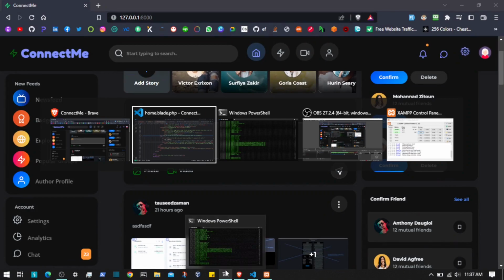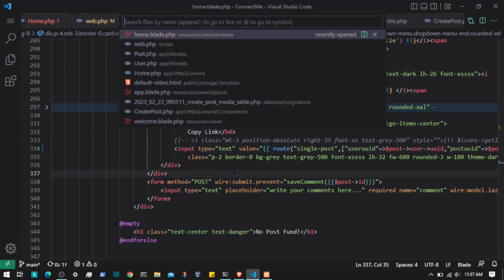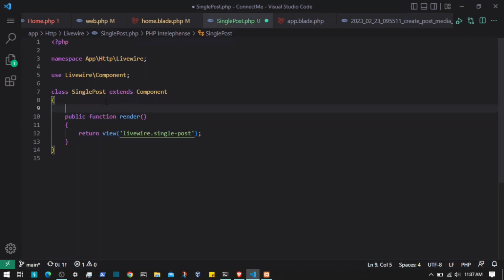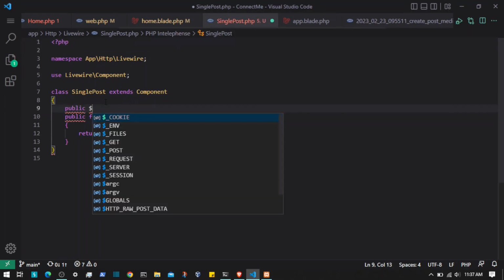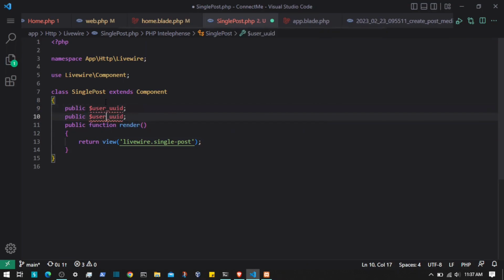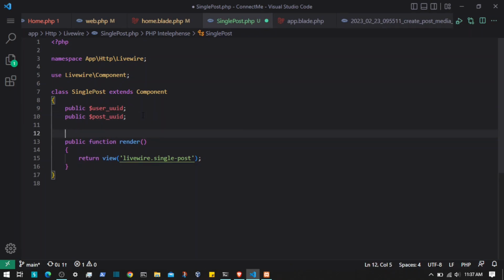So let's accept those parameters in the single post component, and I'm going to create two variables. Let's say public $user_UUID, and another one is going to be $post_UUID, and then I'm going to mount them, using the mount function to accept these.